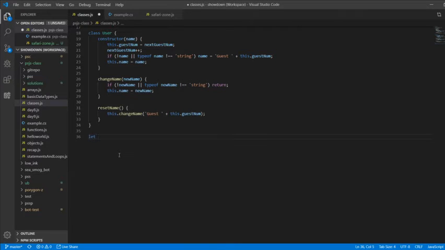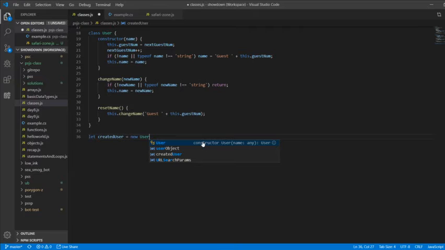We're going to do let createdUser equal, and we're going to assign it to a user object that we're creating from this user class. To do that, first you need to invoke it with the new keyword. So new tells JavaScript, okay, we're creating something new. In this case, user. So new User.